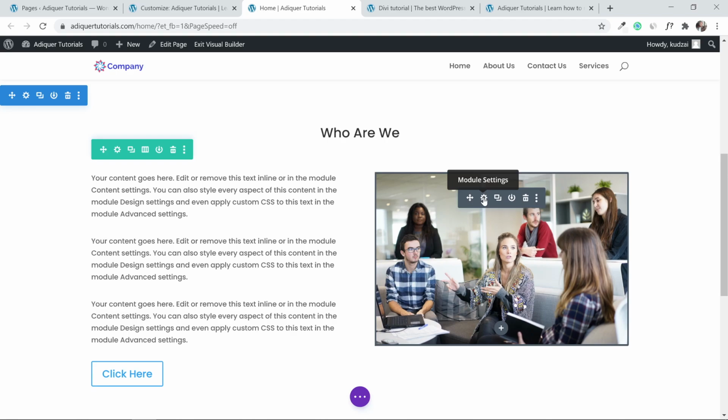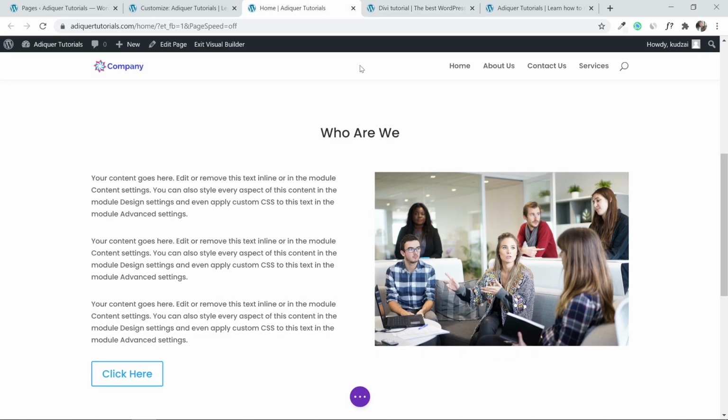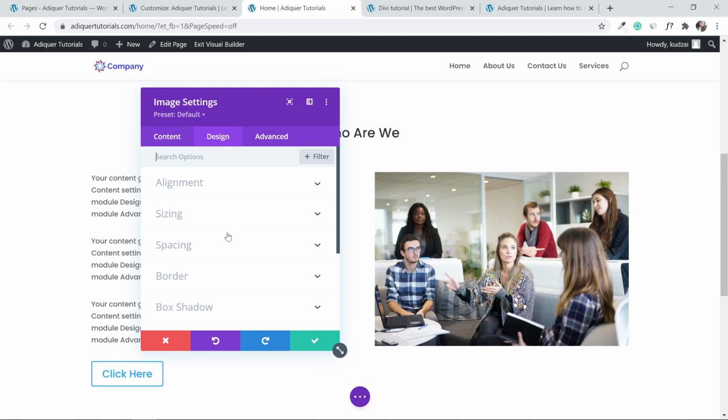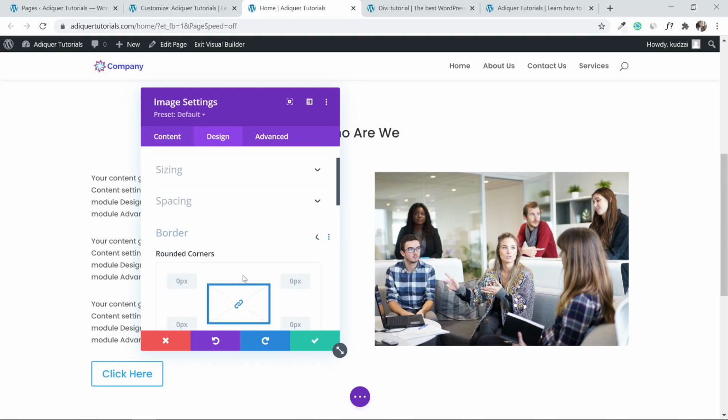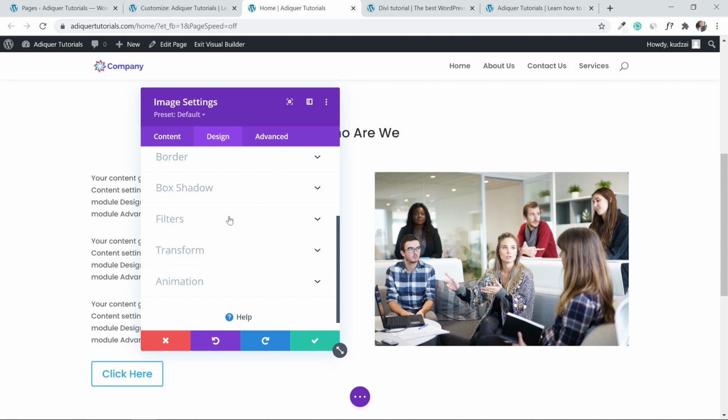Now, all you have to do is navigate to the image. First of all, what we want to do to the image is put in this border radius over here. Remember, border radius makes it a little bit circular on the corners. So let's go to Design, go to Border Radius over here, change it to somewhere around 5 pixels. Now, here's the thing that we want to do. We want to transform the image. We want to shift it a little bit downwards and left at the same time.